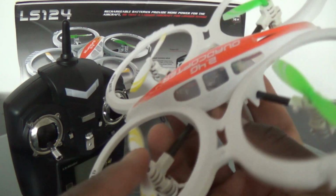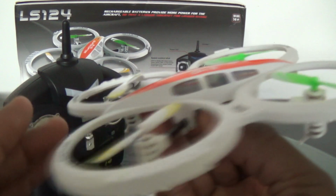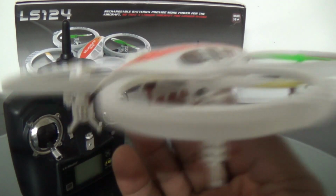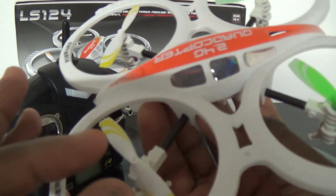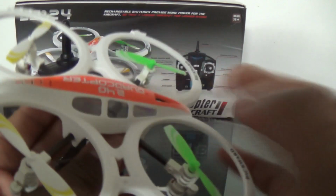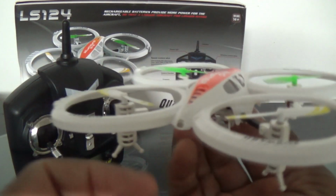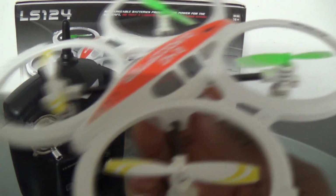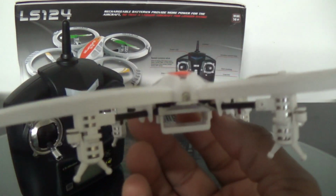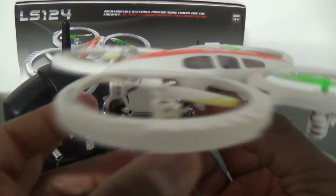Also, the prop guards are really fragile in my testing. When I first got this thing, I removed the canopy and flew it. I crashed it twice, and each time that I crashed, I lost the prop. So what I ended up doing is removing all of the props and replacing them with other props that I have, just so I would be able to do this video and have the original set of props on it. So in my testing, the props have been really fragile.